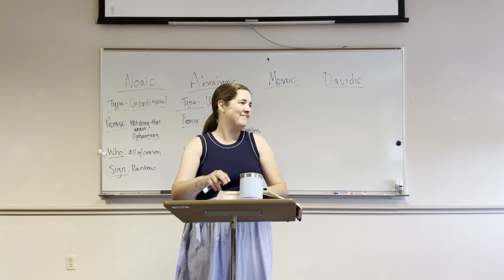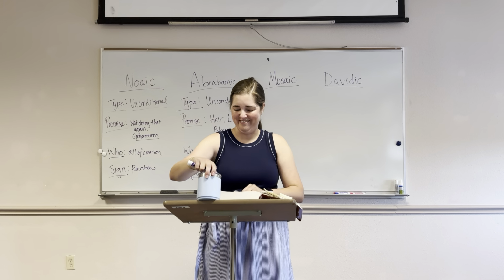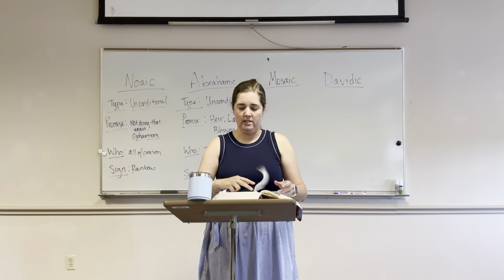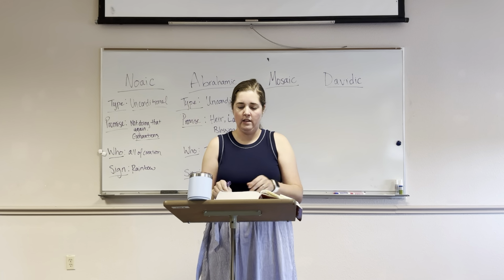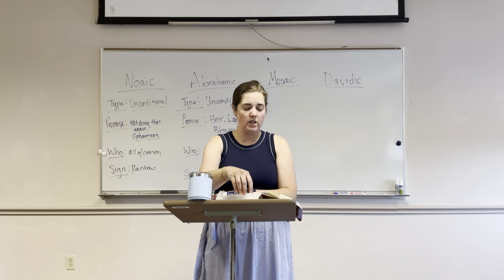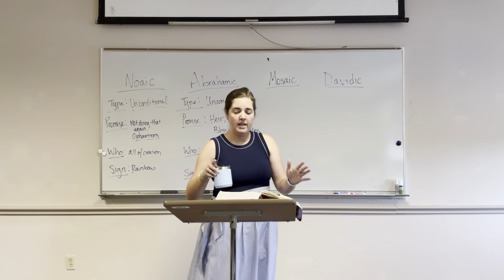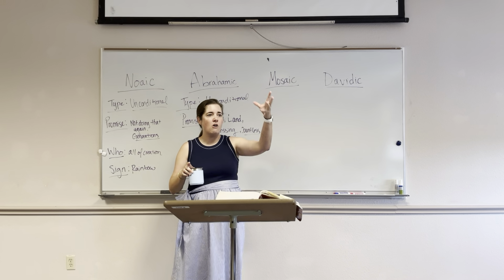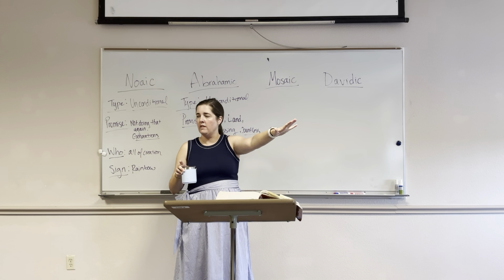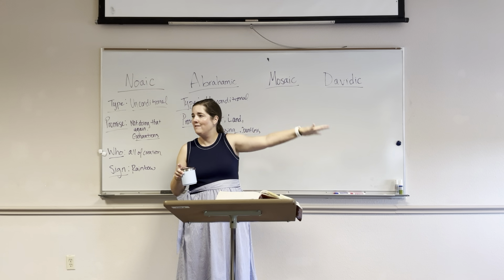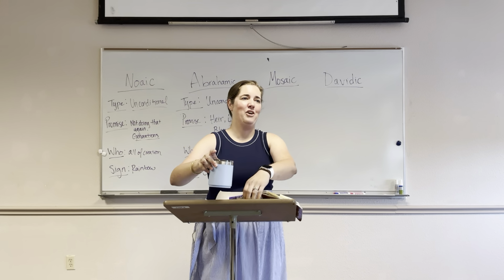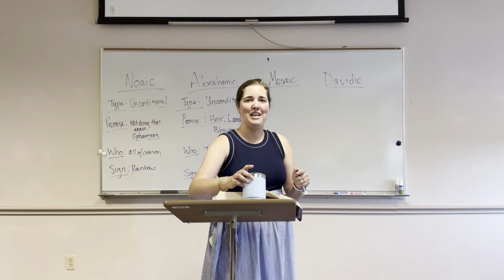Mosaic. It's arts and crafts time. Richard, you ready? Exodus chapter 19. So we're skipping forward a little bit to the time of Moses. The Israelites were enslaved in Egypt. Moses gets called, and he goes and he asks Pharaoh, let my people go. They escape. And now they're in the wilderness, and they're wandering, and they're getting frustrated and irritated.